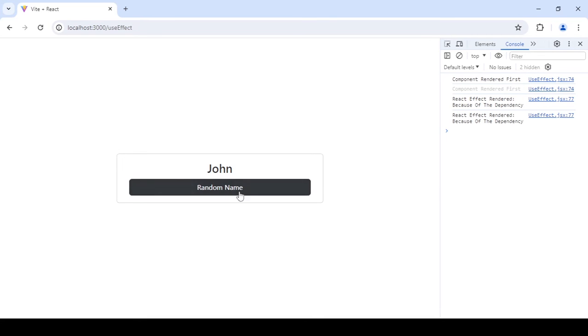So I clicked it, but the name did not change. I clicked it again, did not change, and then the name changed. Now you can see that the component rendered and our useEffect ended up getting triggered because the name inside of our state changed, and that update to our state triggered our useEffect.